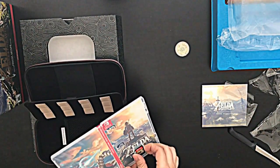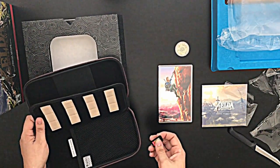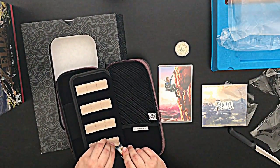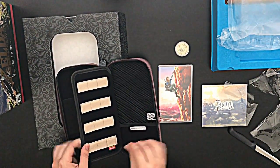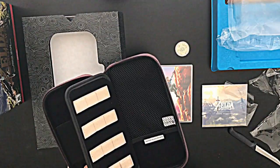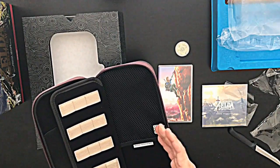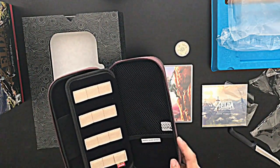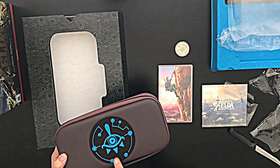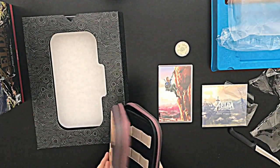And let's go ahead and take it out. Prop this here on the side, and all right, and there we are. It's able to hold 12 games from what I can tell. Your actual Switch, or your controller or your Joy-Cons, or yeah, it could just be the Switch itself if you want, to each his own. But awesome case, awesome design, and I love this. I didn't even notice it for a second. This is awesome. It's raised rubber, really nice, very well made.